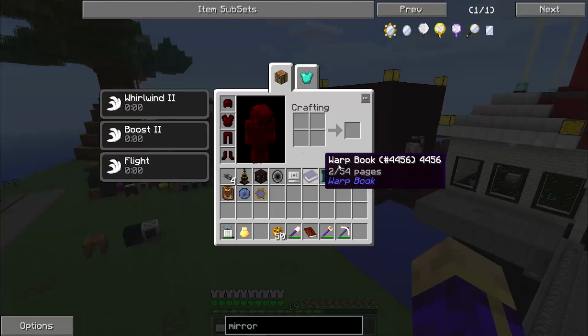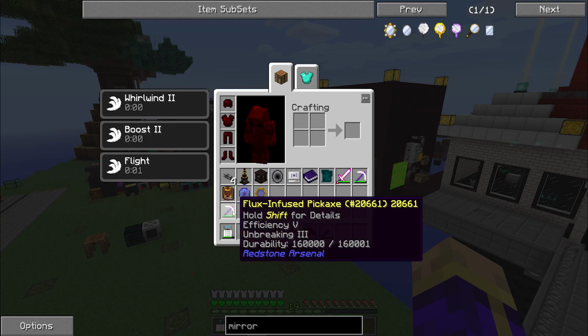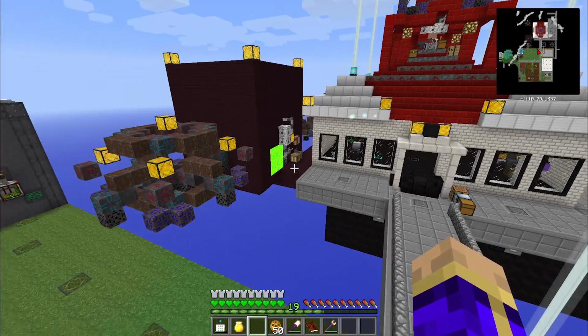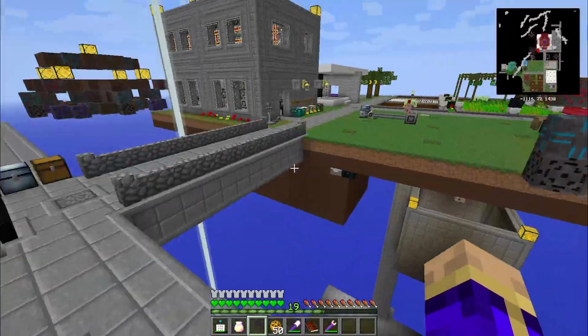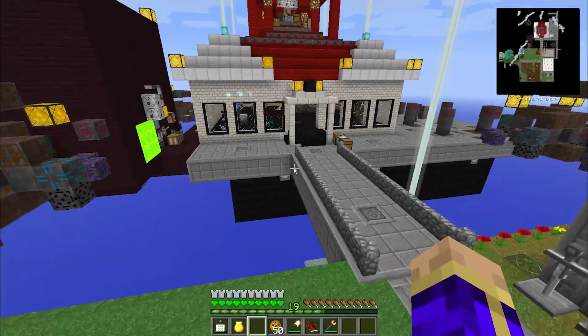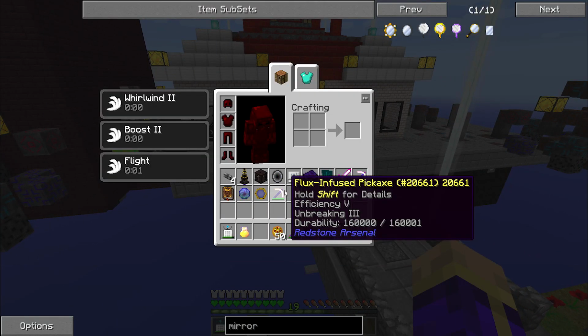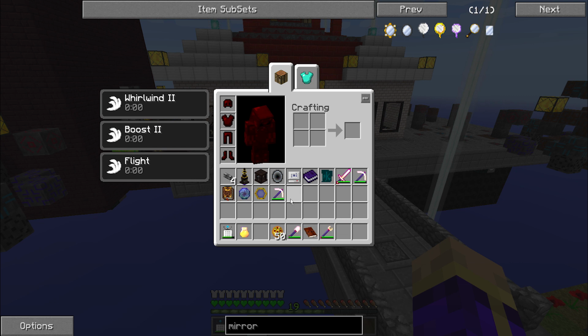I'm sorry, Tema. Okay, so let's get this Arcane Bore set up. I made myself an Efficiency 5 Unbreaking 3 pickaxe by stripping Efficiency 5 off of this guy and then replicating it in my bookbinder over here. I've done all of that a few times, so I figured you guys wouldn't worry about seeing it on screen. That pickaxe is going to be used in my Arcane Bore with my Wand Focus of Excavation that has Potency 3 and Frugal 3.